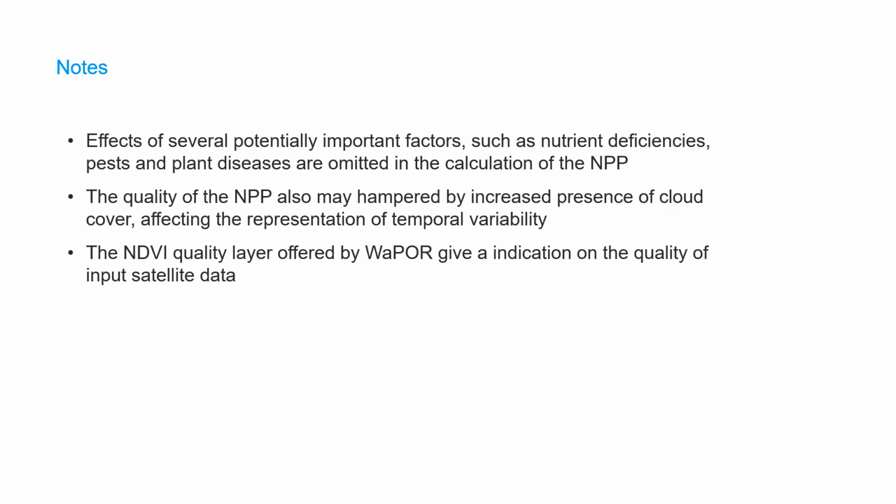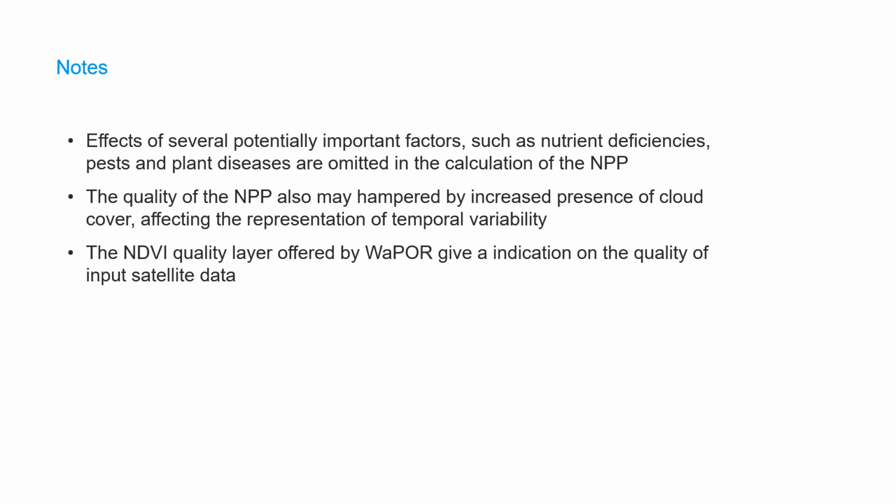Some important points to be noted while using NPP data layer from WAPOR. The effects of several potentially important factors such as nutrient deficiencies, pests, and plant diseases are omitted in the calculation of the NPP. The quality of the NPP may also get hampered due to the presence of cloud cover or undetected cloud cover from the existing cloud mask. It can affect the representation of temporal variability because the NPP is heavily based on optical satellite data.